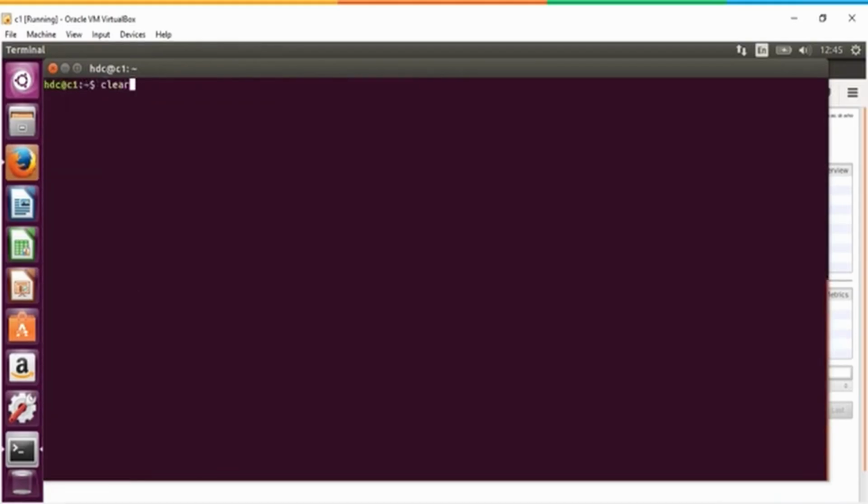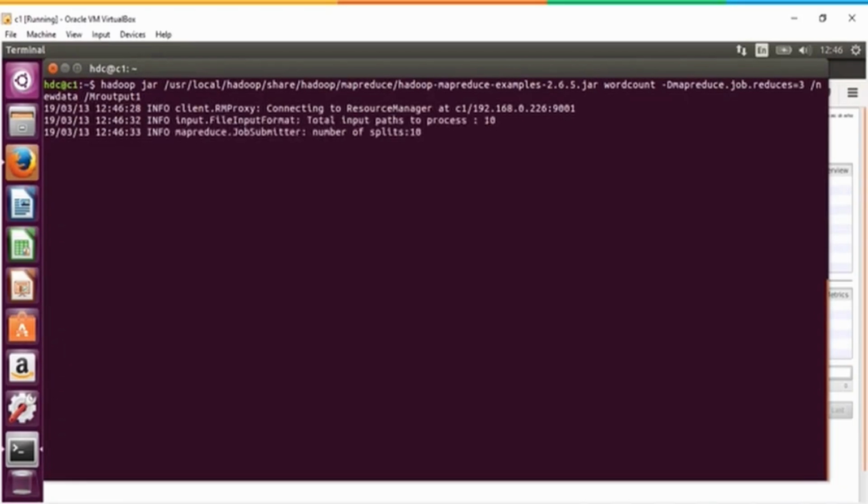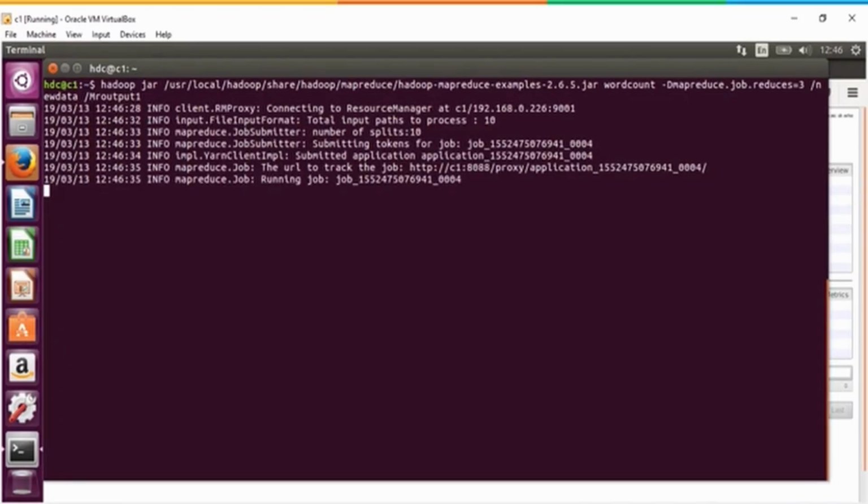Similarly, I could run the same word count by just changing the output directory, and run it on a bigger amount of data, that is, on the complete directory. I could also give properties here, so I could say -D mapreduce.job.reduces and specify that I want my job to use 3 reduce tasks. I don't want the partitioner to decide that. You can give multiple properties, and if by any chance a property you have specified is wrong in the convention you have given, or if there is a spelling mistake, that property will be ignored. It will not affect your job run.